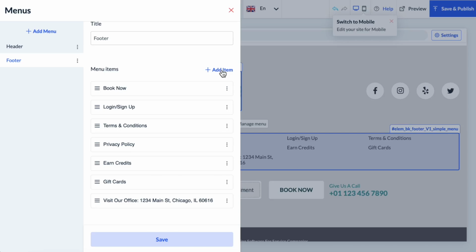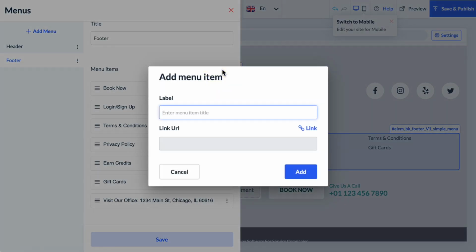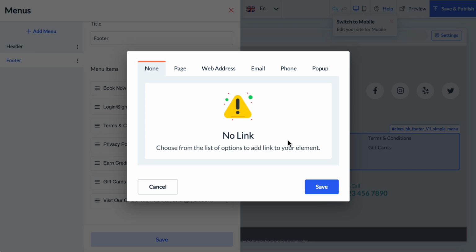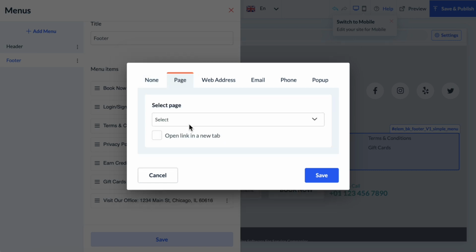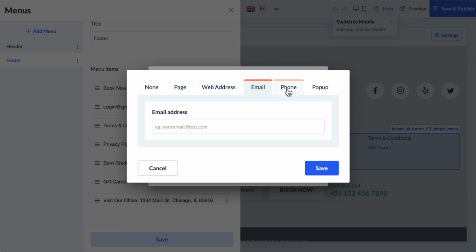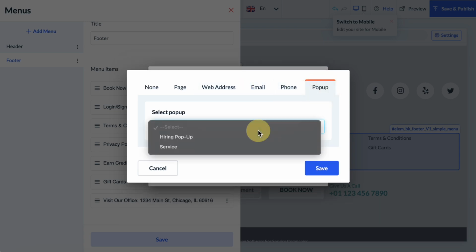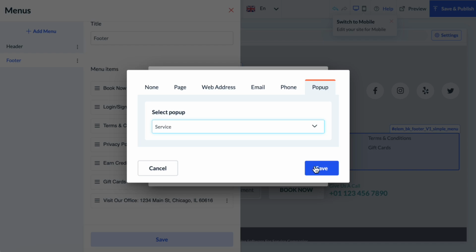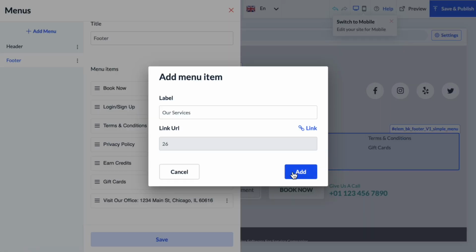So to add a new page to your header or footer or pop-up, click add, then we'll create a label. We'll click the link button, and we have the options of linking a page that we've created, a web address, email, phone number, or a pop-up, which in this case, I'll select pop-up and click save.